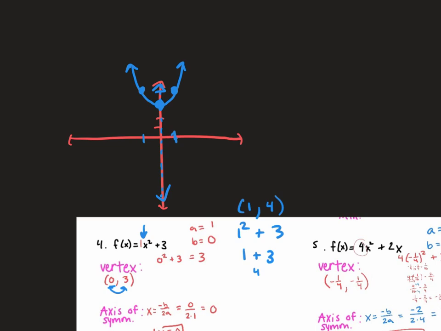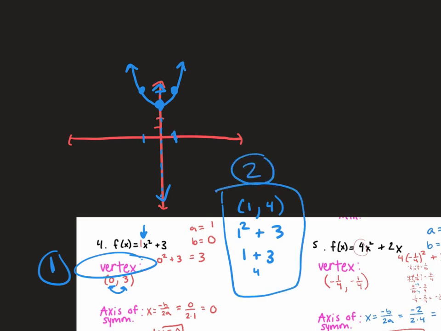Good job. So just remember, you always need 3 points for your graph. On the quiz, if you guys don't have 3 points, you'll get it wrong. You need the 3 points. So 1's going to be your vertex. So this one is 1 point. You plug in to find your second point, and then the same thing on the other side is your third point. The third point is because it's symmetrical.